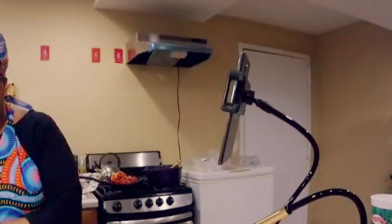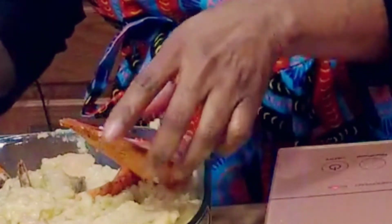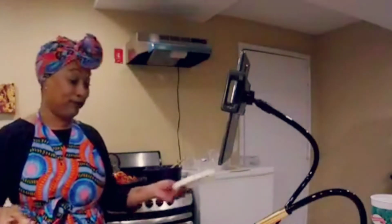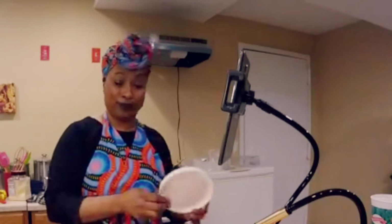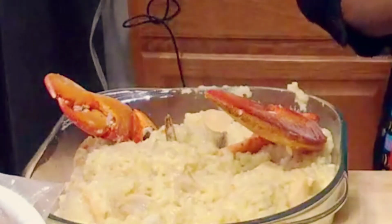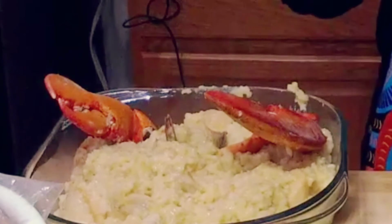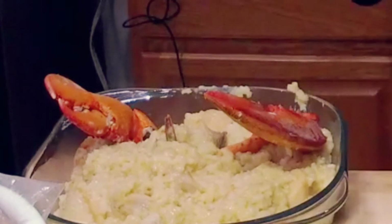Decorative purposes, bow, throw that in there. And this is a quick, easy meal. It's very delicious, very filling, very hearty, very rich because of butter. Butter makes it better.